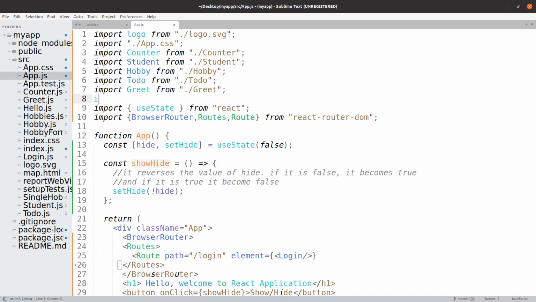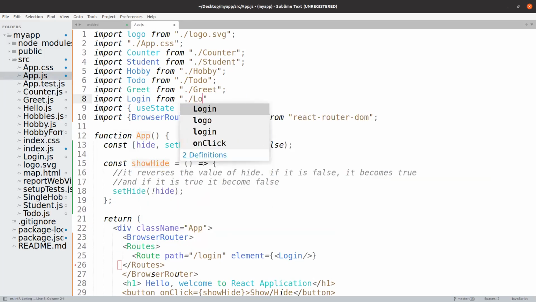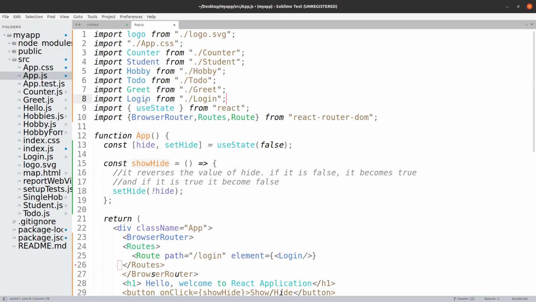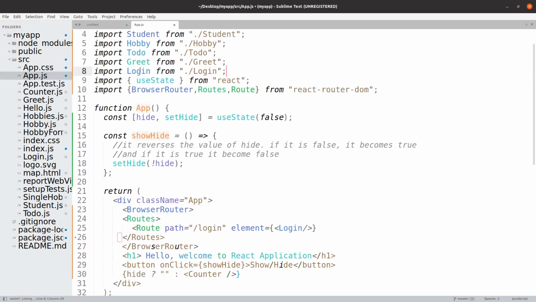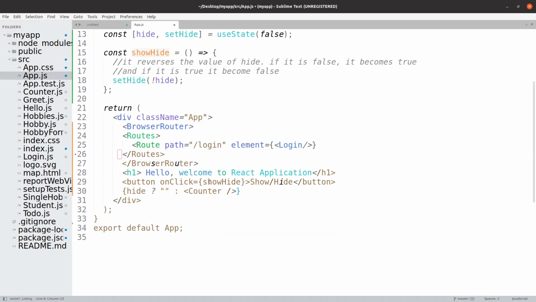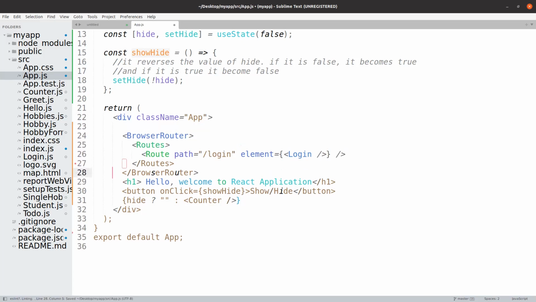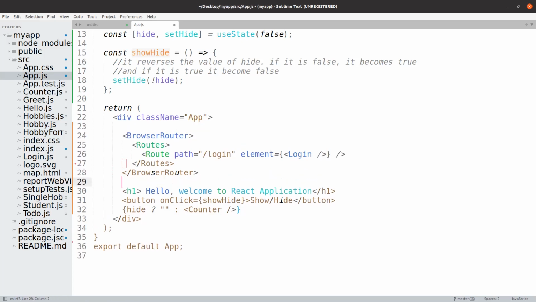So I will need to import the Login component, which we created when we started our session. So before, we had already created a Login component. So Login component I've kept here, imported, and now let me write the code completely, close the tag, save it. That is all, guys. This code is sufficient for me to now get my routes working.